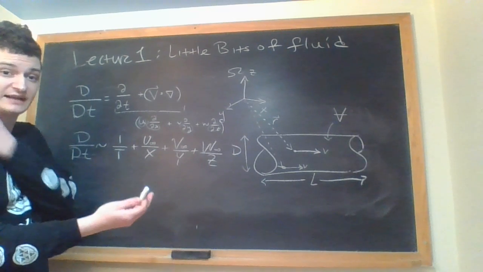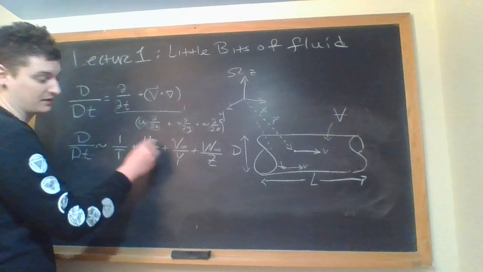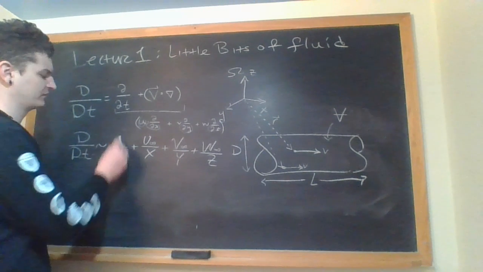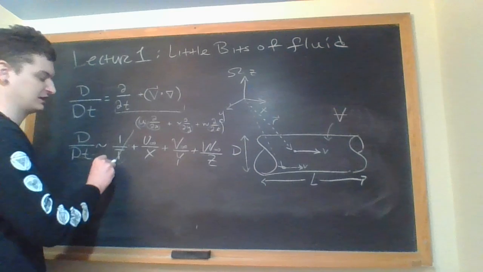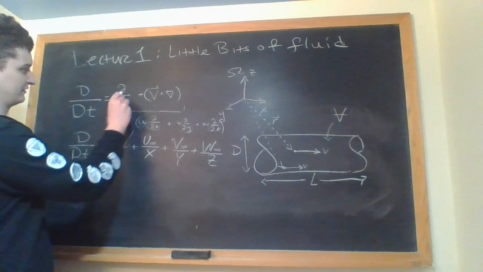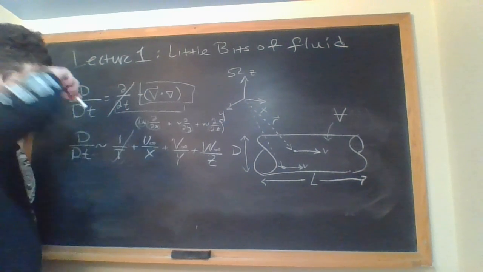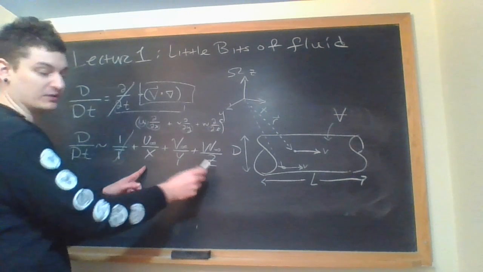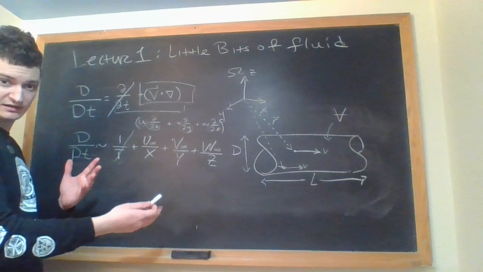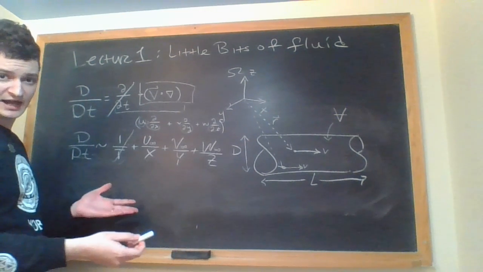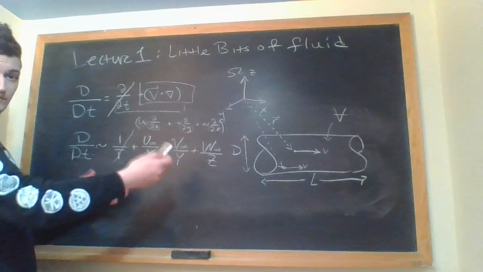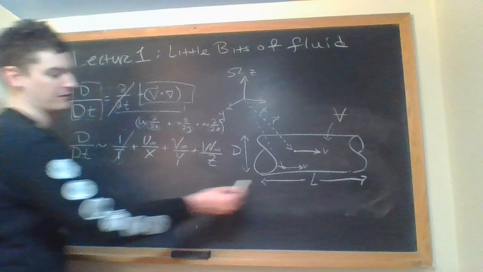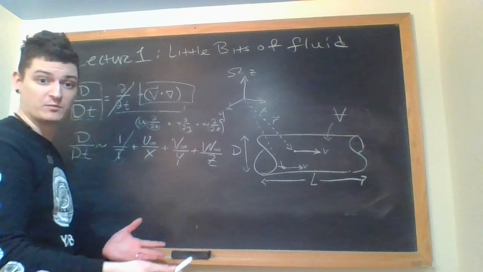If you just think about the size of these numbers, if this is large, like if all the velocities we're talking about are extremely fast-moving fluids, then it won't really matter what the time scale is. So this term would drop off. Then the material derivative just behaves like this term right here. And you can even get the same cases if you have small length scales, or some combination of those things. So one extra credit I have is for you to write out some simplifications of this material derivative based on characteristic scales of a fluid problem.